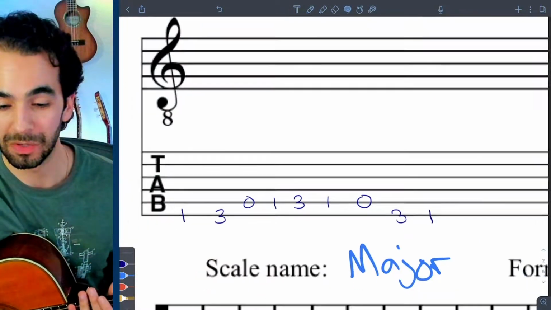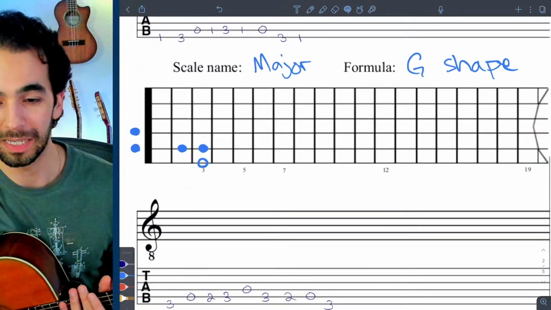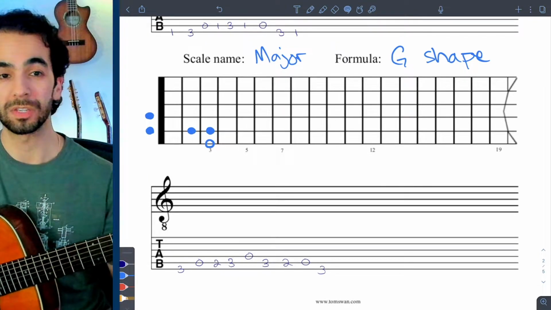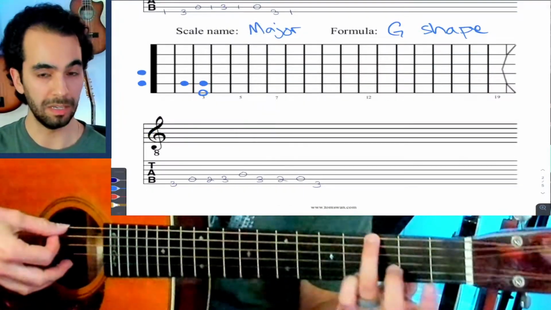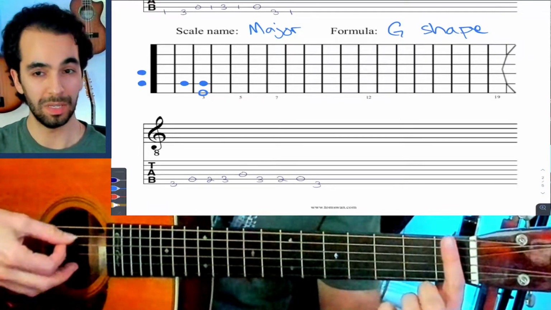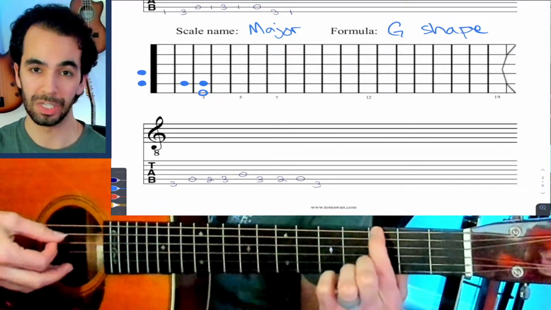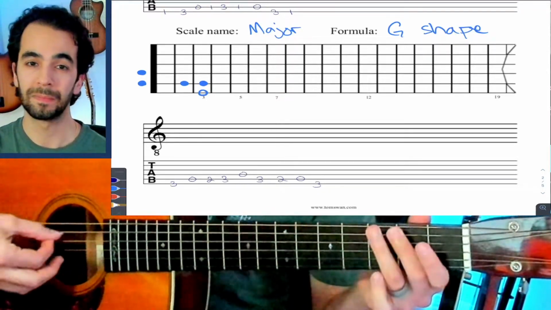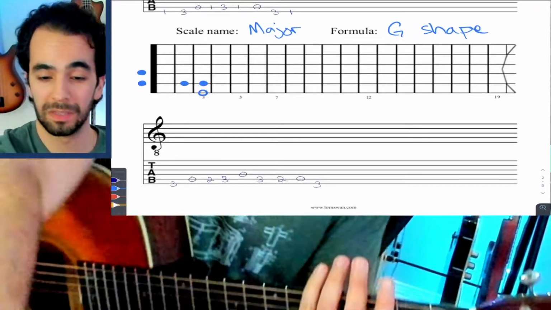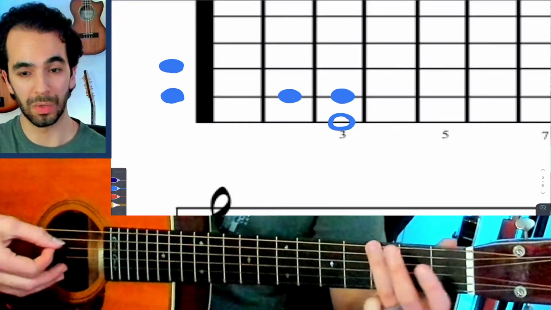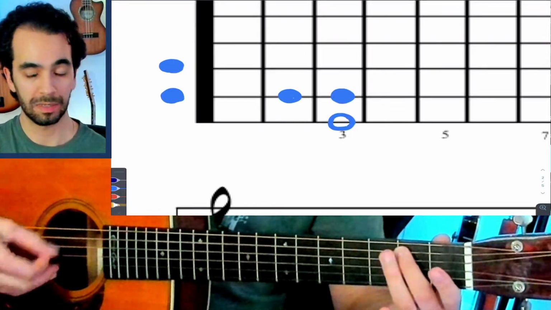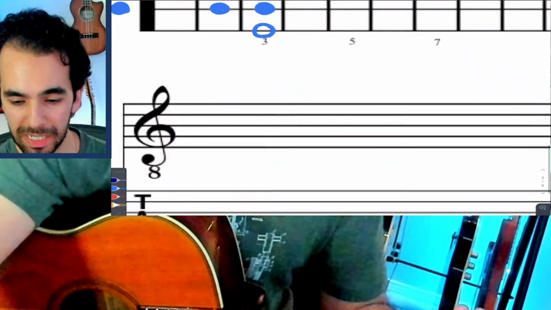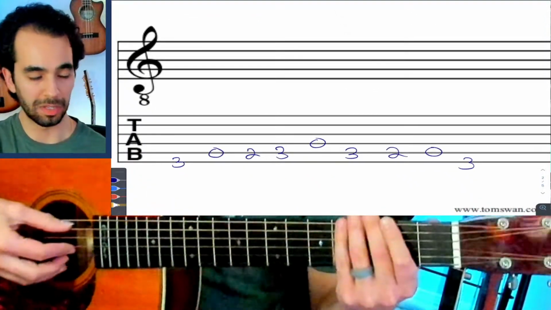Let's keep going. There's one more go-to easy shape that I want to teach you, which is the G. This one starts on the 3rd fret of the low E. That's a G. If I go E, F is on the 1st fret, G is on the 3rd fret. So G. Notice how this one has 3 strings. I start on the low E, then I go A string, 2nd fret, 3rd fret, then I play the D string. If you feel more comfortable with the tabs, you can look at them here and I've got the whole pattern.